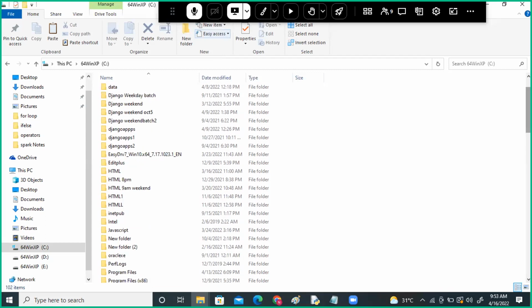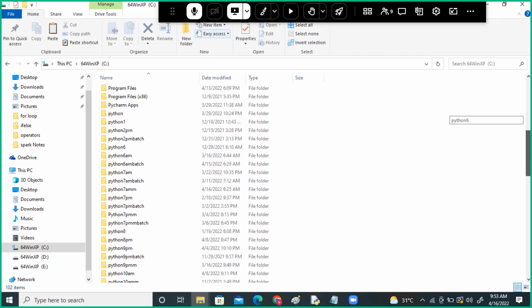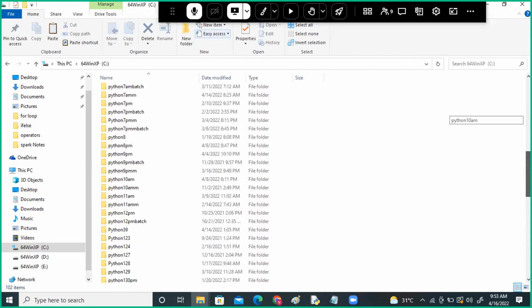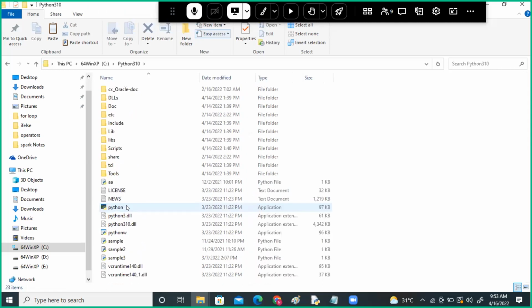If you have installed in some subfolders, the total path you need to give. But I said to install Python within the C drive, right? So identify where the Python is available, Python 3.10 or 3.9, whatever it is. Python 3.10 I can see here, right? Click it. In Python 3.10, you are able to see the Python installed folder.